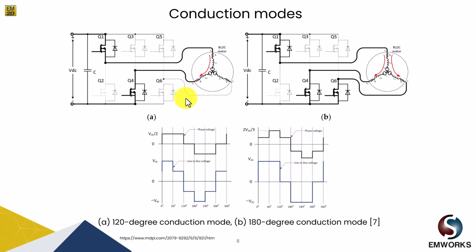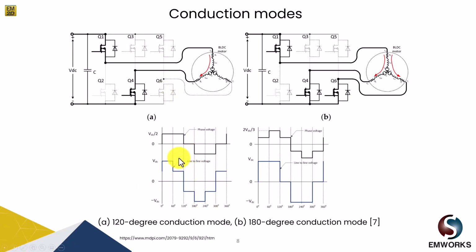The next switching state for phase B is that power transistor Q5, as you can see here, is switched on for the next 60 electrical degrees. Whatever DC bus voltage we have, we get a phase voltage peak of VDC by 2. Its output phase voltage waveform and its line to line voltage are shown at the bottom of this 120 degree technique.